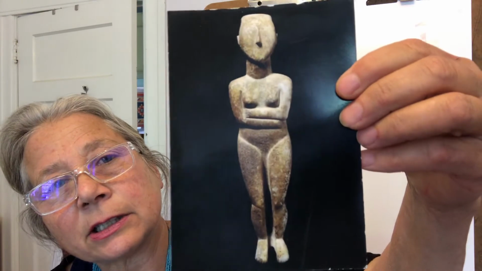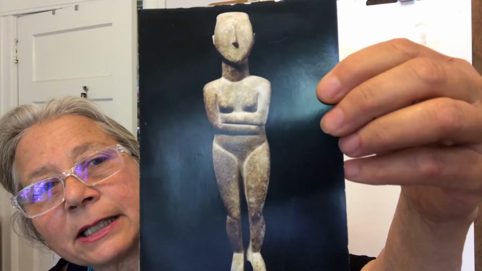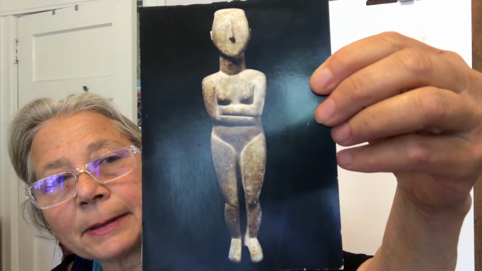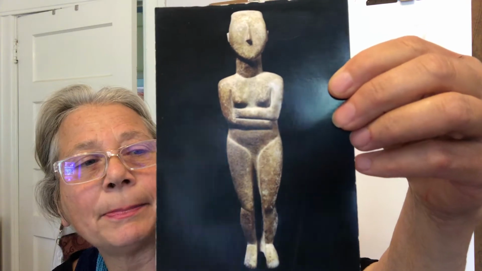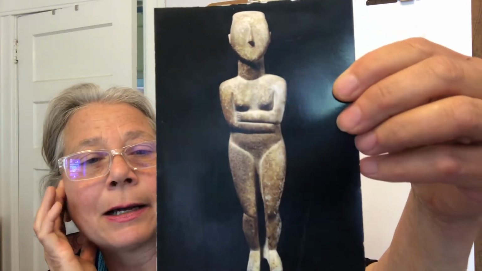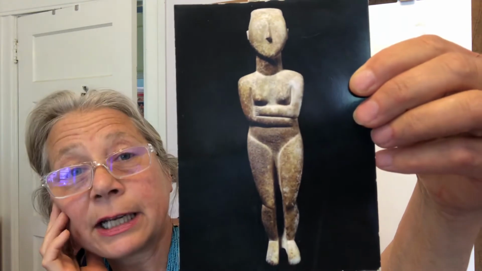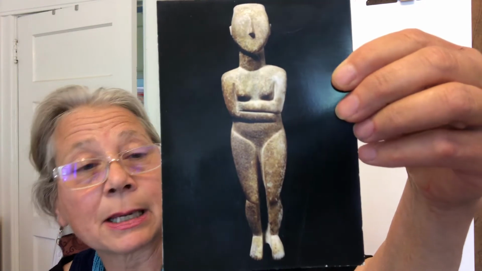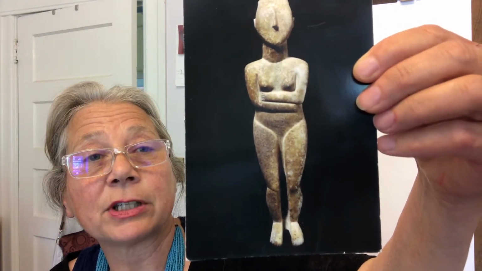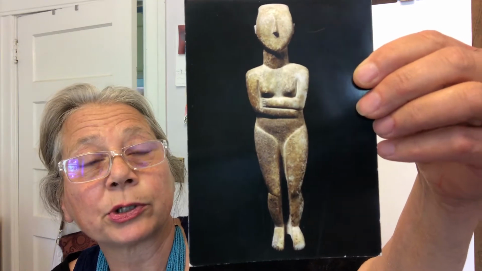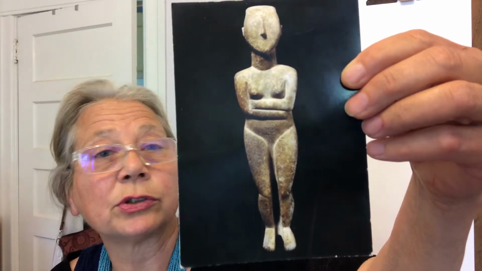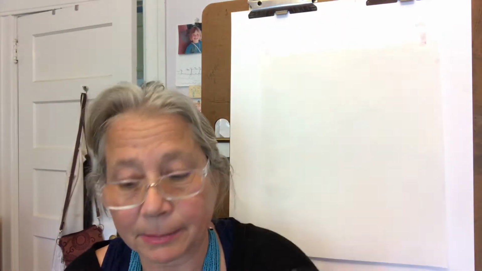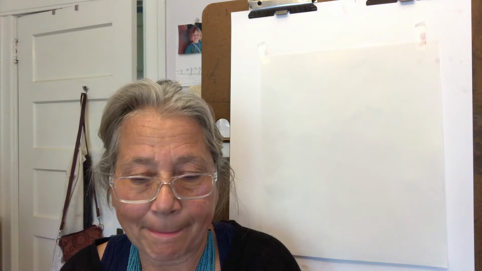Sorry that it's a nude goddess, but that's another subject matter people like to draw because you learn a lot, but that wasn't the point of this. This was done about 4,700 years ago. It almost looks like a modern piece, but it's very simplified, yet it's still in proportion. This was also done at a time, I think, when nudity was not seen as an embarrassment as it became.